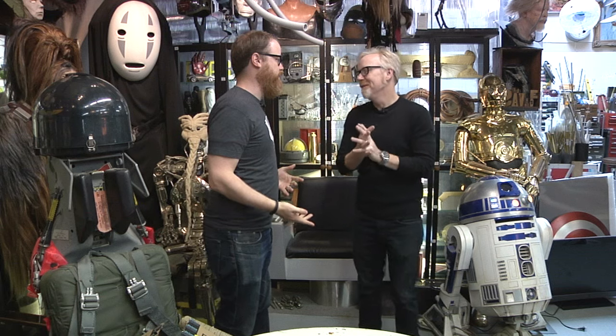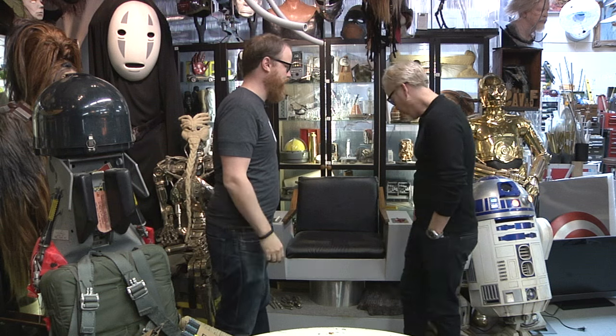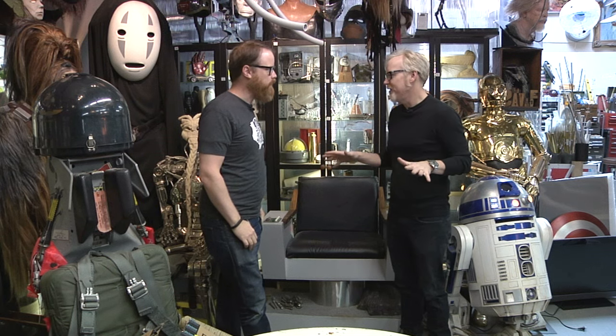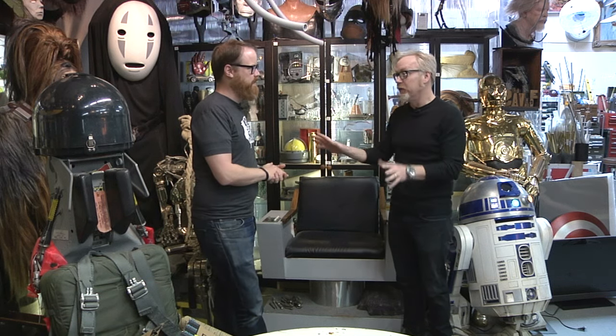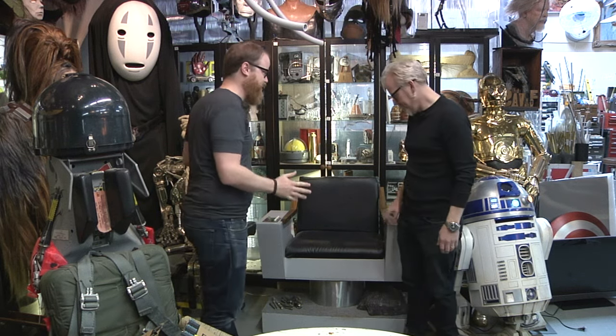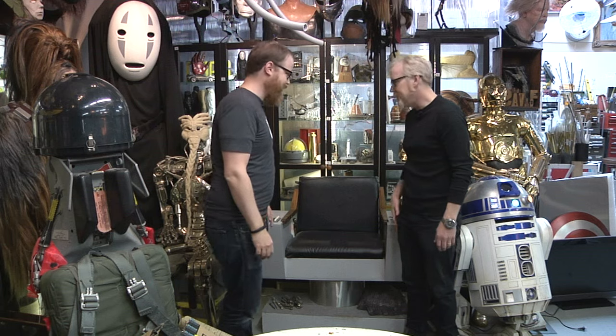Adam, one of the big questions we get on Still Untitled — not about the podcast — people ask about R2-D2 and they ask about your Star Trek captain's chair. I've not wanted to discuss it until now because this was an eBay purchase, a kind of an impulse buy, and I spent too much on it because I'm a jerk and didn't do the research. And it arrived and I was like, oh my god, it's terrible.